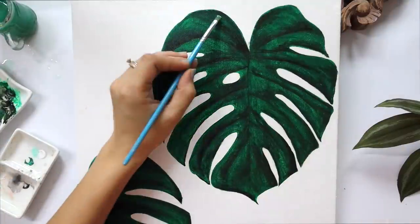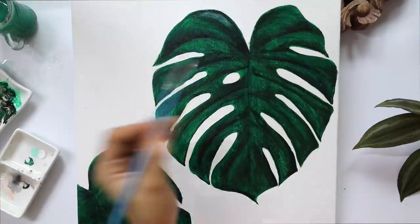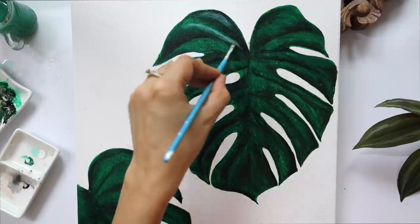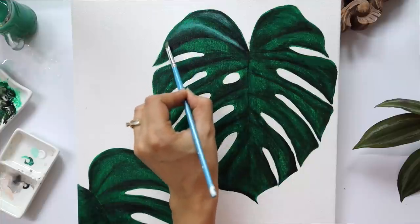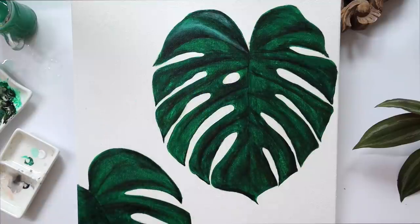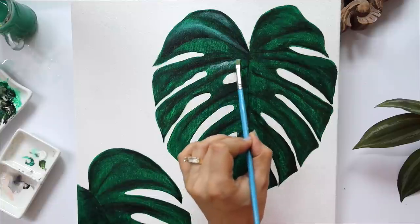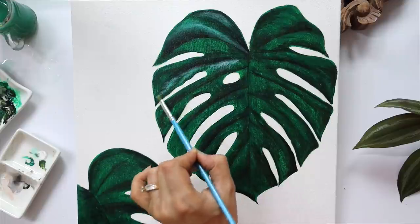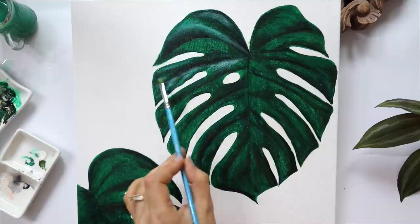Once we are done adding some depth and shadows to our leaf, now we're going to be adding some white color to create some highlights, to show the reflection of light falling on this beautiful leaf. So just use very little color on the brush. Remember, we are going to be increasing the intensity of white color progressively. So here intentionally I'm using very little color, and by using a flat brush I'm also trying to blend it in so that the reflection falling on the leaf looks very natural and realistic. So let's quickly add this reflection of light falling on this monstera leaf, and I'll share with you the final look at the end.